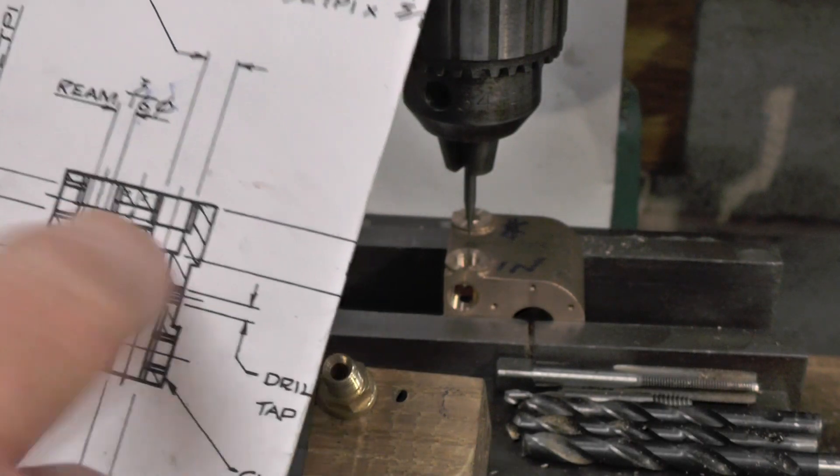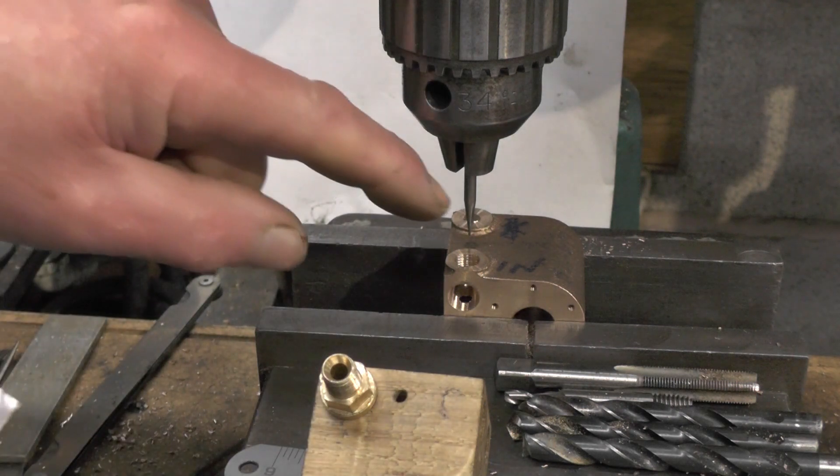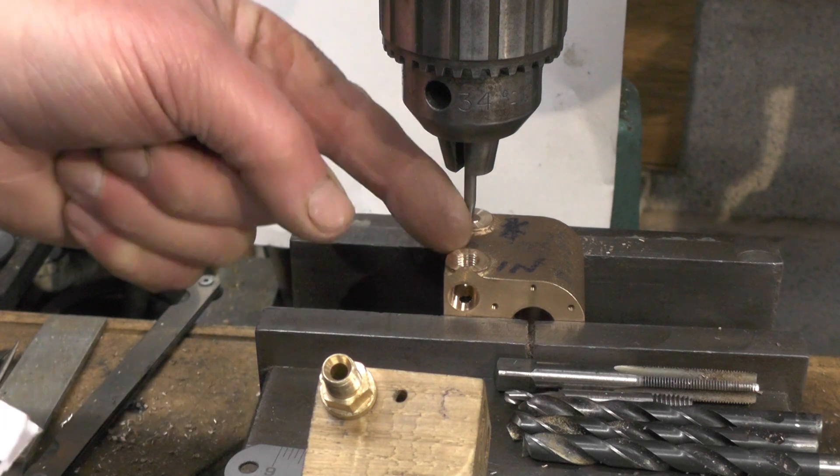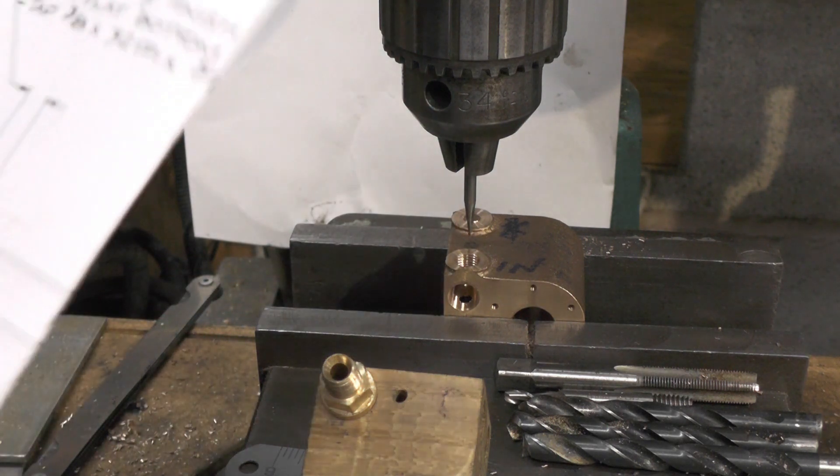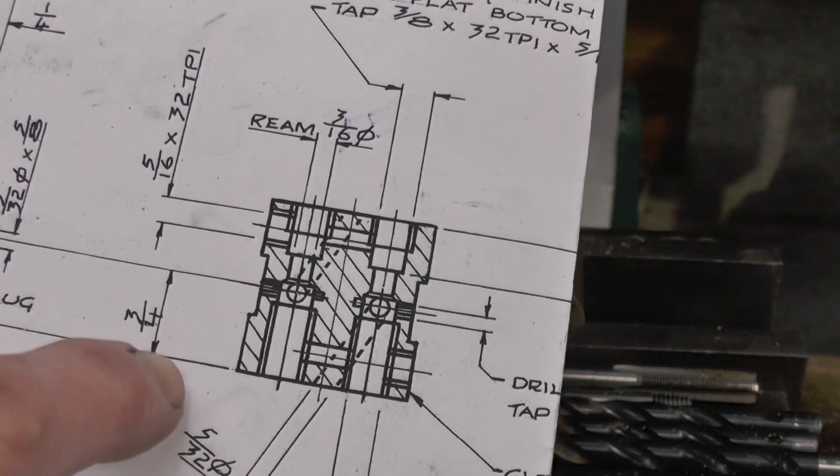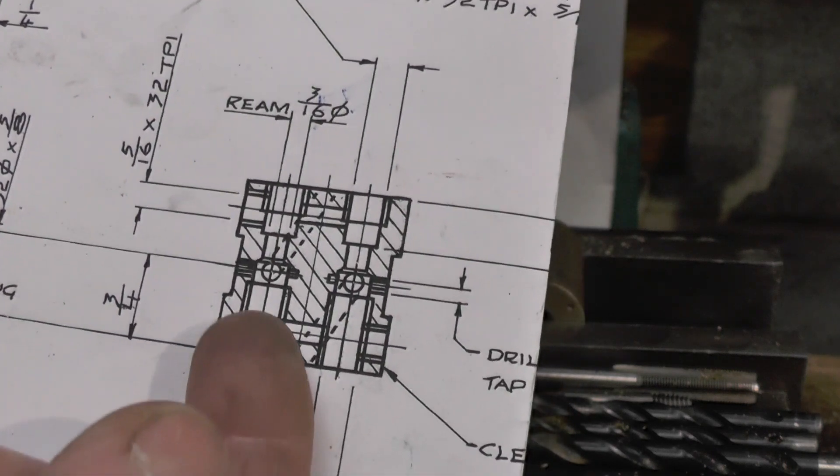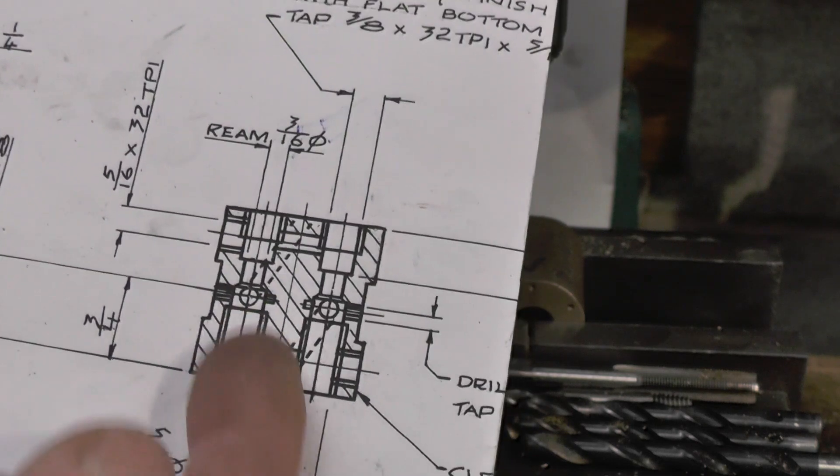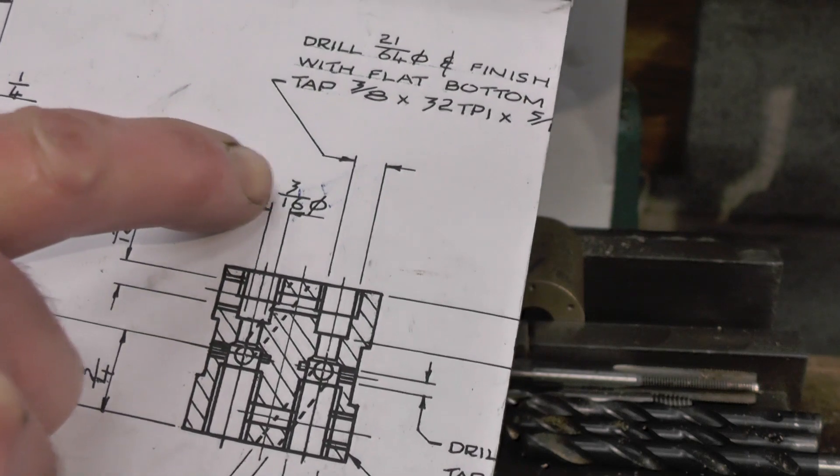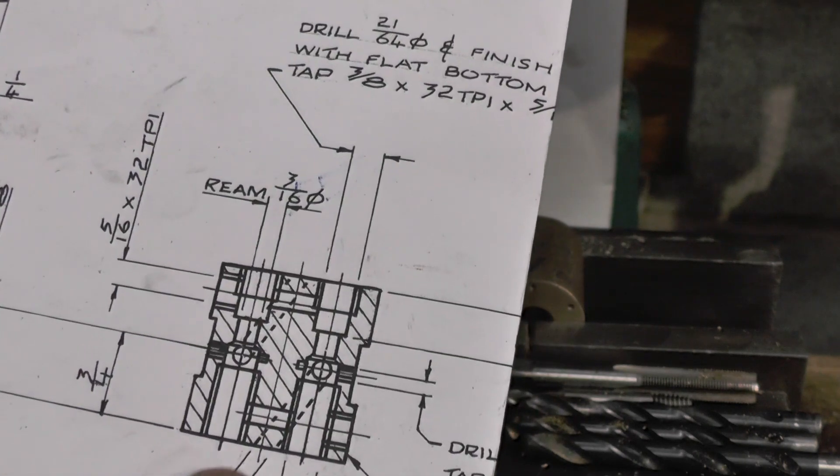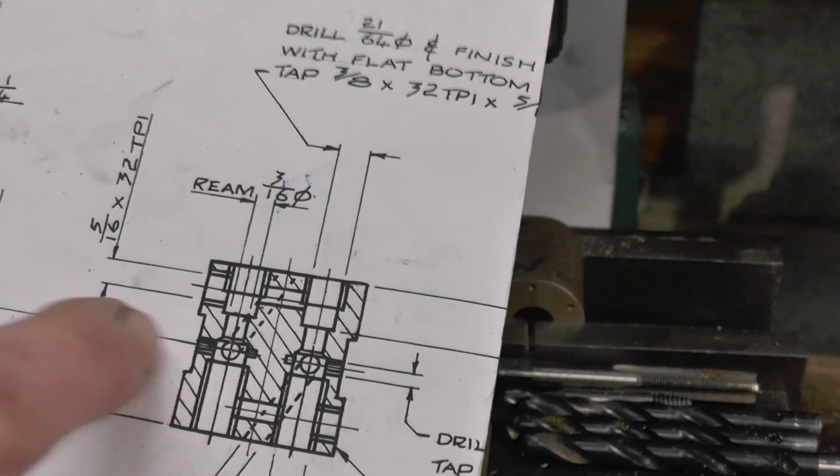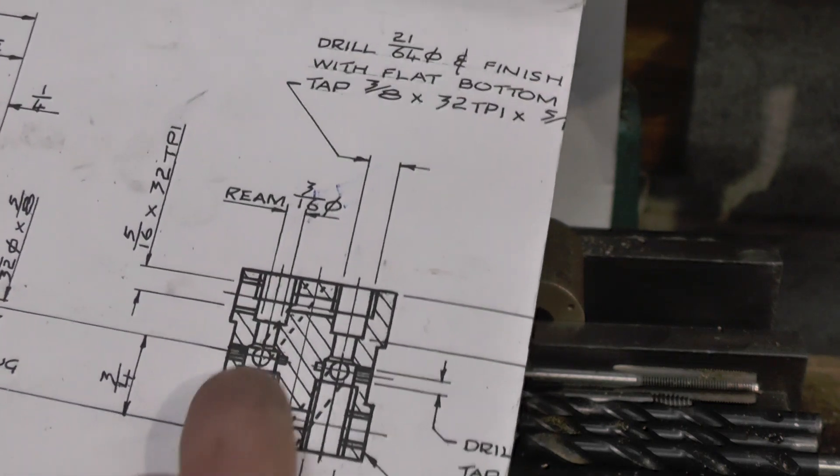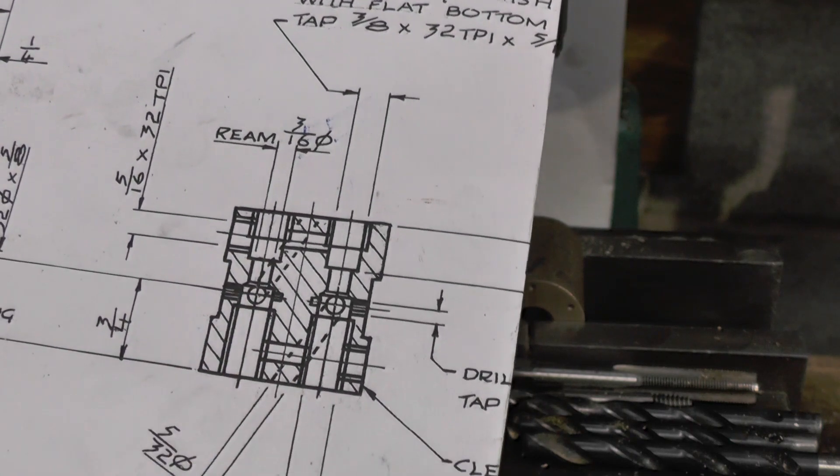I'm now ready for putting the holes in the side, one from each side while I'm set up for doing the inlet and outlet ports. I have to move on to the center line of the casting which is three-quarter of an inch up from the face. And I'm working on the side with the actual valve seat fits, the smaller side. The butterfly valve just drops onto the casting. This one has a valve seat inserted, and this restrictor then fits into this hole to stop the butterfly valve from dropping out the seat.